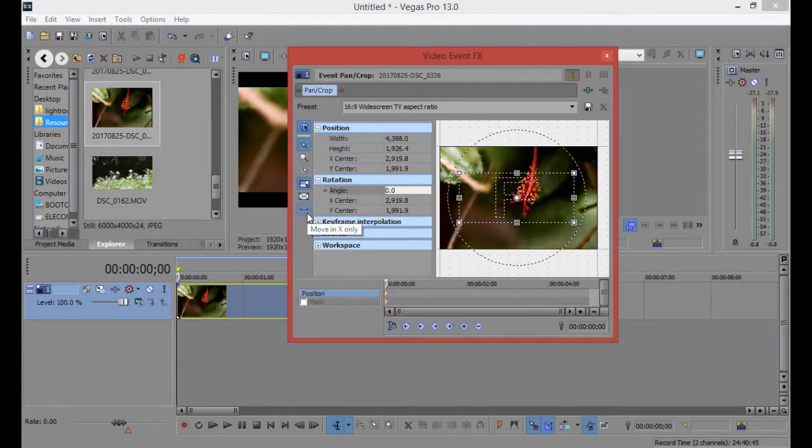So you can also do the opposite. This is move in Y only. So even if you try to move it along the X axis in the horizontal direction, it won't move. So that's it for your basic pan crop. And if you look at this timeline over here, this is an extra timeline you have with the pan crop. You can also animate your panning and cropping, and this is how you zoom and rotate your video. So next you will learn about animating using the pan crop feature.